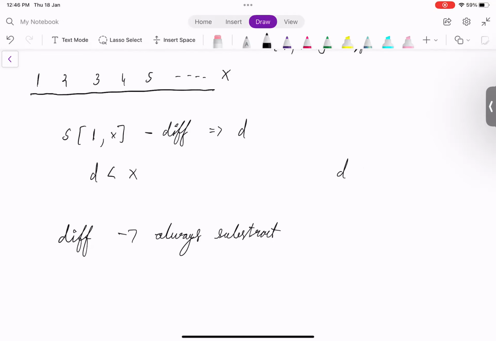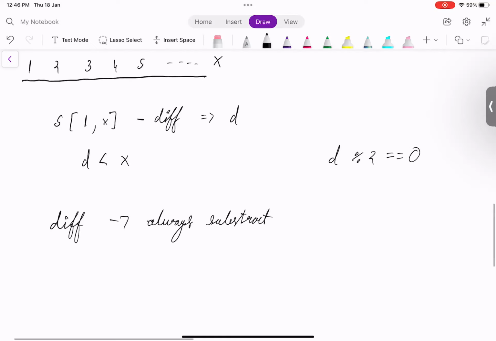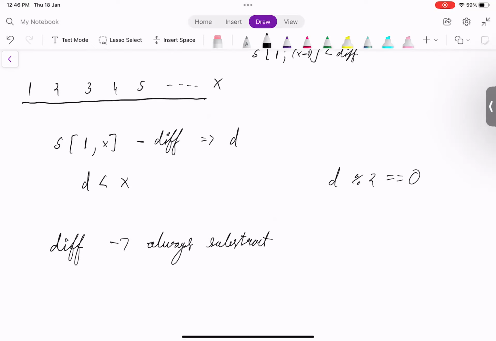Now, let's say d is even, right? If d is even, we know what d by 2 is, right? If d is even, then d by 2 will be something in the range 1 to x by 2, or x minus 1 by 2, let's say.